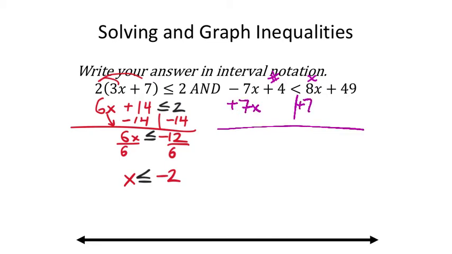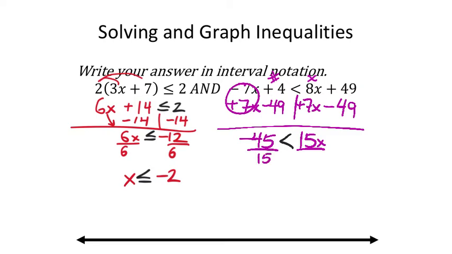Okay. So for me, I'm going to have to add 7 x's to both sides. This is going to make that coefficient a positive 15 x's right there, zeroing out the -7x. And then -49 from both sides makes that -45, which is less than 15x. Now I'm ready to divide both sides by the coefficient of 15. So I get -3 is less than x, phantom 1x if you'd like. And we don't usually need to put the and statement in between there. Remember, you could just rewrite this as a compound inequality, if you'd like. I'm okay if you put the and statement there, though.